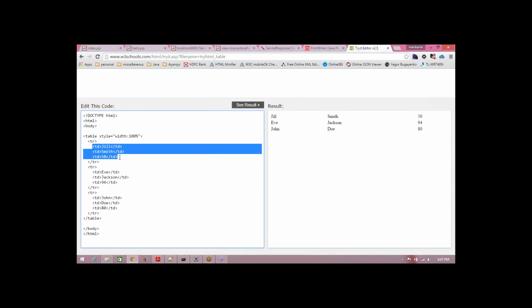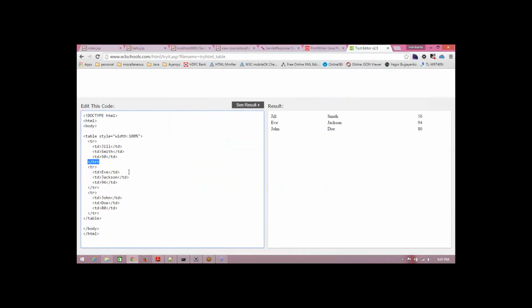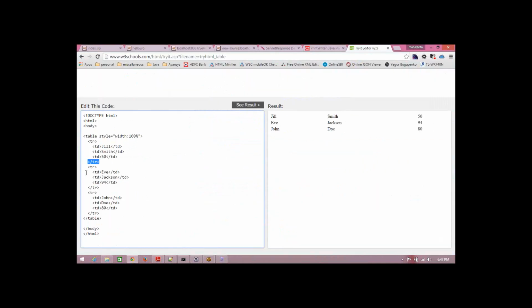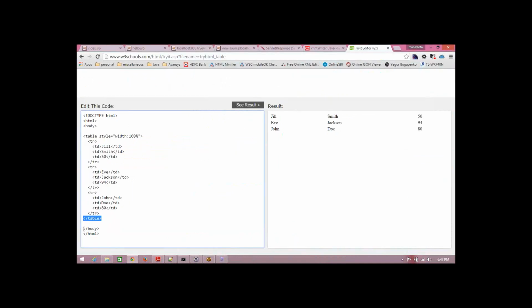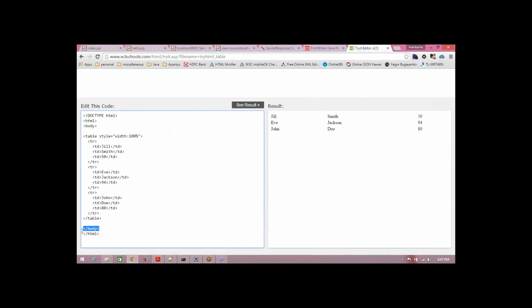These values should be coming from the query we have written. I will close this TR also, close this table, close the body tag and the HTML tag.